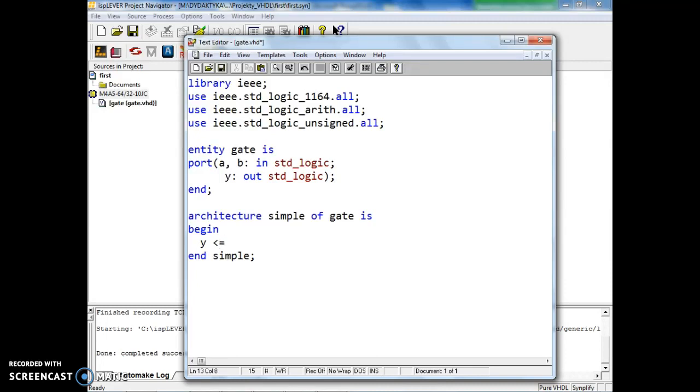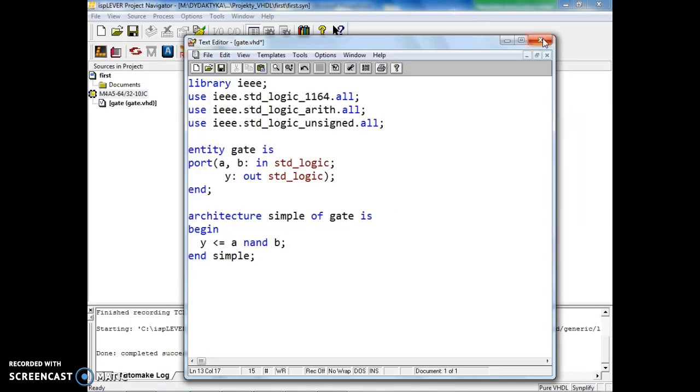So this is something like this: Y is equal A, and what gate you want to have, what type? If you would like to have AND, you simply put AND keyword. If you would like to have NAND, you simply change it into NAND. Very simple idea, A NAND B. That's all. We have designed a NAND gate. Okay, a single NAND gate.